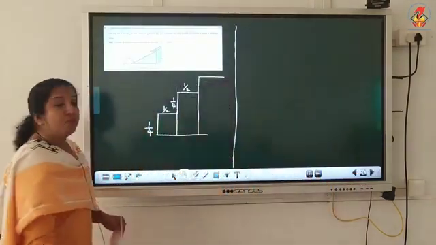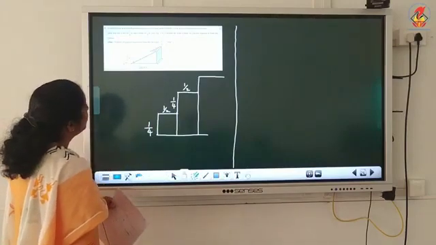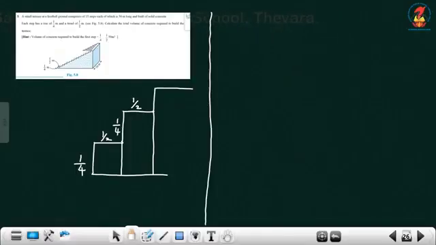Then the last question from this exercise. A small terrace at a football ground comprises 15 steps, each of which is 50 meter long and built of solid concrete. Each step has a rise of 1/4 meter and a tread of 1/2 meter. Calculate the total volume of concrete required to build the terrace.